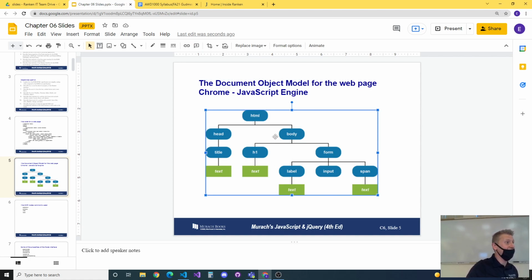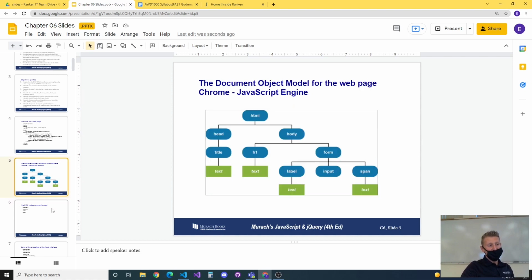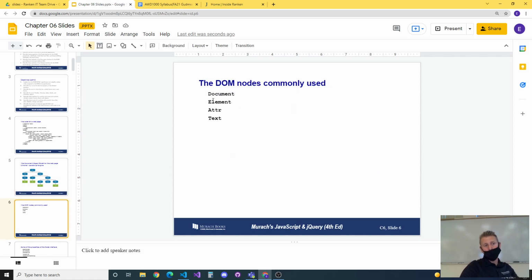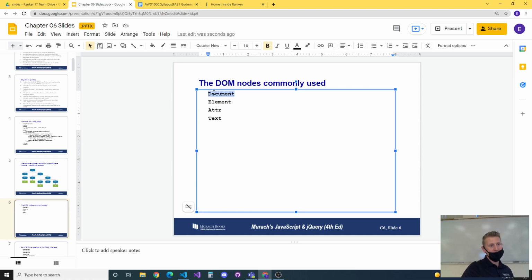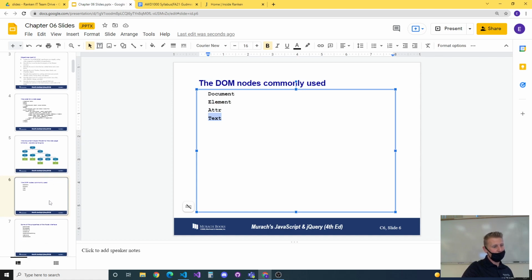The nesting creates this tree-like structure. They call it an upside-down tree, because normally a tree starts skinny at the top and goes wide at the bottom, or rather starts wide at the bottom and skinny at the top. This starts skinny at the top and goes wider as you go down. So it's an upside-down tree structure. It's a Christmas tree. Pine tree. Yeah, we'll call it pine tree. Good. I agree. So these are the nodes that come together to create a DOM tree. The DOM tree is our Christmas tree. There we go. Okay.